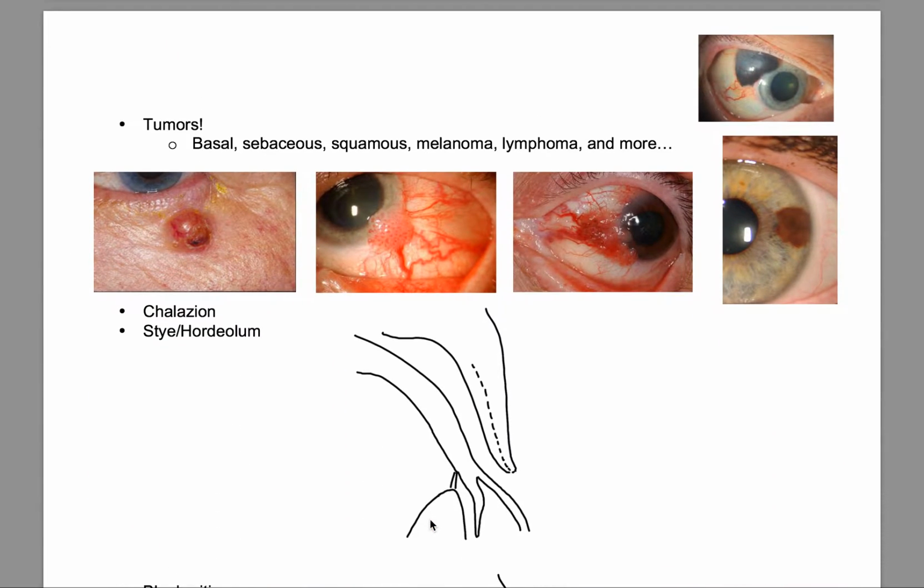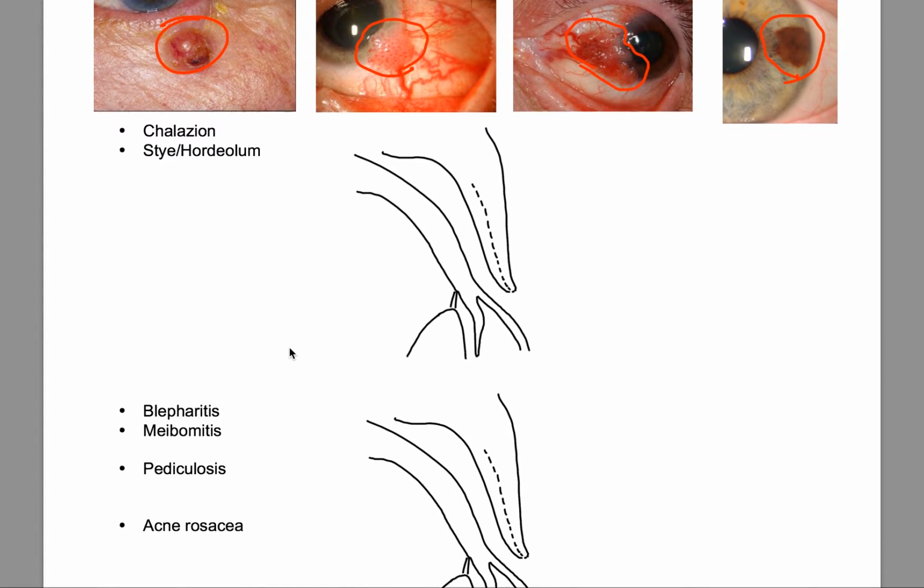Also be on the lookout for tumors in the eye. They range from classic appearing pearly lesions like basal cell carcinomas to squamous cell carcinomas, which, while they're usually ulcerated on the skin, when they invade or appear on the conjunctiva, they may have this spongy appearance like you see in these photos. Ocular melanoma can invade the sclera. It can also appear on the iris. Keep on the lookout for those.